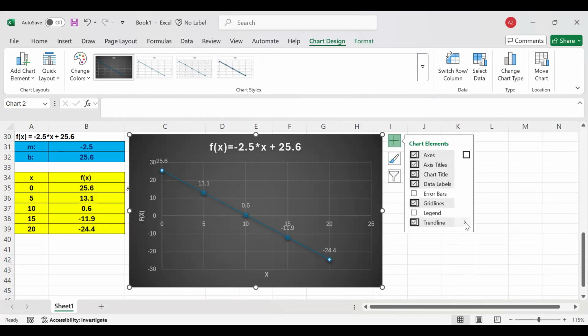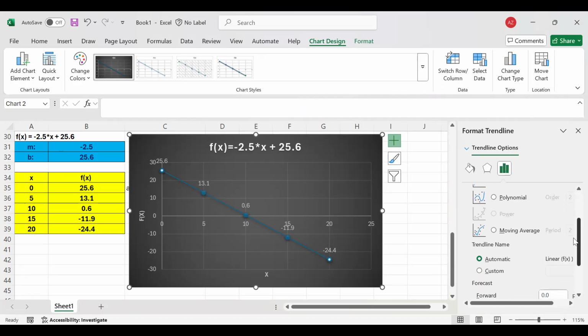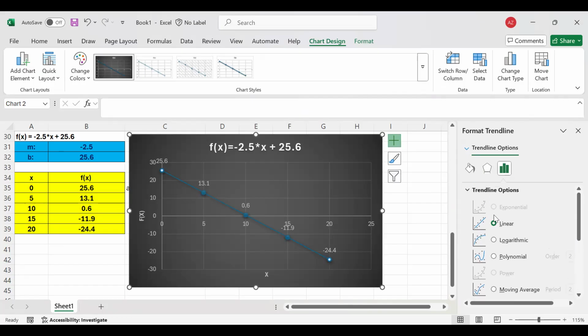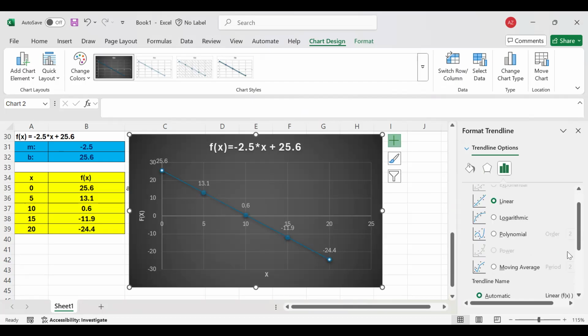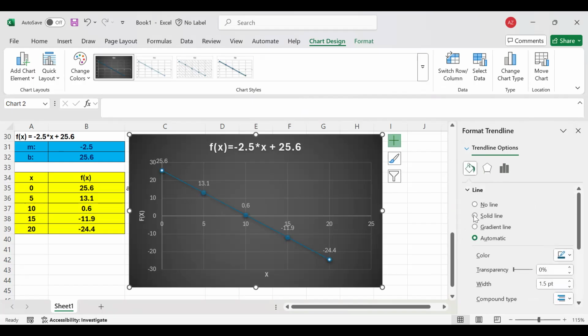Plus sign, trend line, more options, this will come up. But sometimes it's not a linear model. It could be a logarithmic model or polynomial model or a moving average model that we can fit a proper model there.